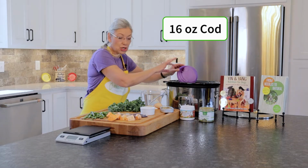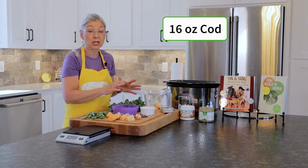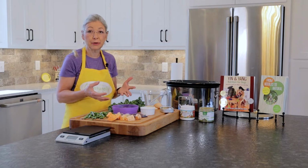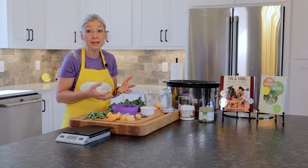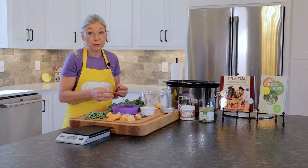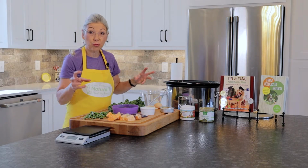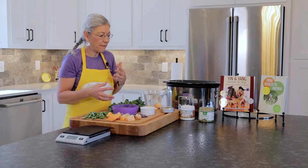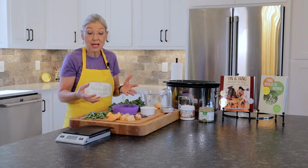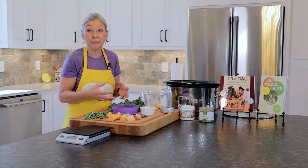It doesn't have to be chopped up because we're going to do a grinding process after the food is cooked to make sure that it's completely mixed together. One of the problems with our kidney failure animals is sometimes their digestion doesn't work as well as a healthy dog or cat. So anything that we can do to sort of pre-digest the food, which is running it through a slow cooker and then grinding it all together, it's sort of like feeding infants. Infants get food that has been gently cooked and pureed. And so that is what we're offering to our animals that might be slowing down in their ability to digest food.